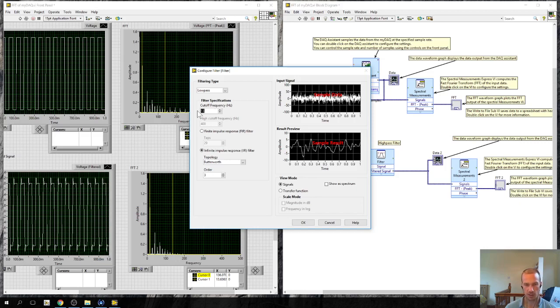We'll not make this exactly 13. We'll make it a little bit higher. If we make that right at 13, it'll kill our signal at 13 hertz quite a bit. So we'll make it a little bit above 13. We have different types of filters we can use. These are all digital signal filters. You can have a play around with this, and if you're interested, you can look and see what each different type of filter does. But we're not going to concern ourselves with that in this tutorial.